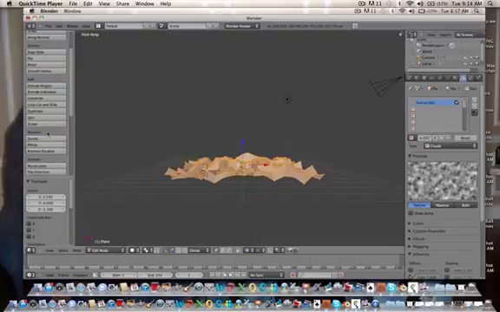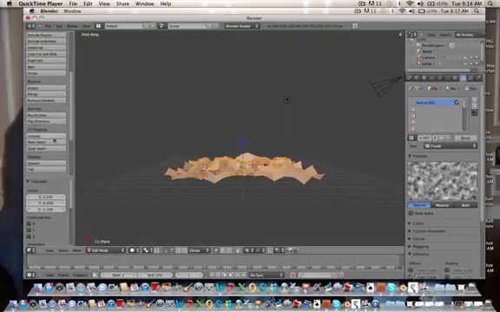Went back to front view so we could see it from a different angle.